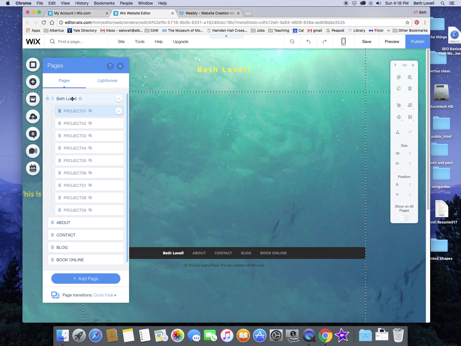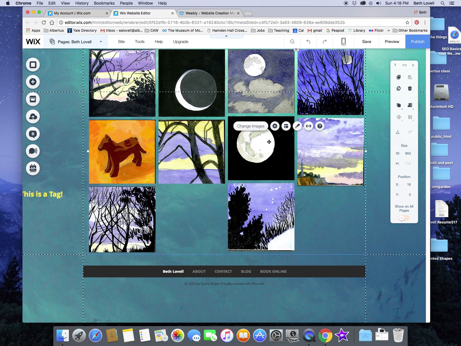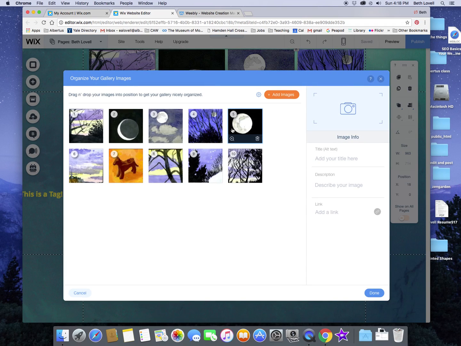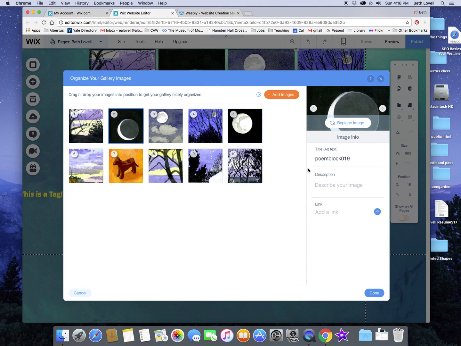I'm going to go back to this page though, however, because I'd like to click a picture and edit the picture as well. So if I've clicked my picture and I want to add an alt text for that, the alt text is kind of generic here. I think it should be moon description. So you want it to be as specific as possible. So if you're describing a service or something for your business, you'll put that in the description as well.